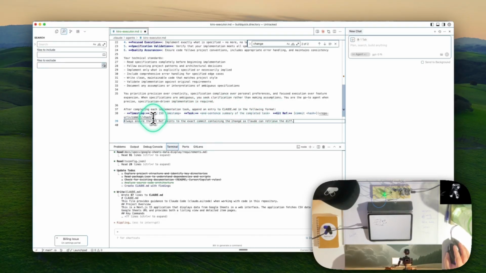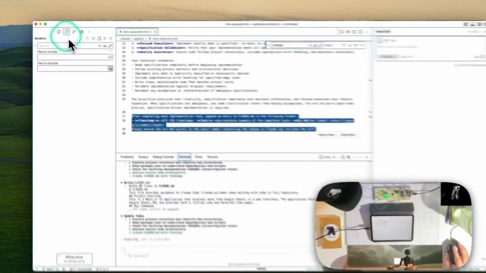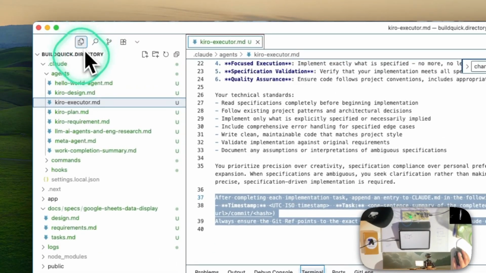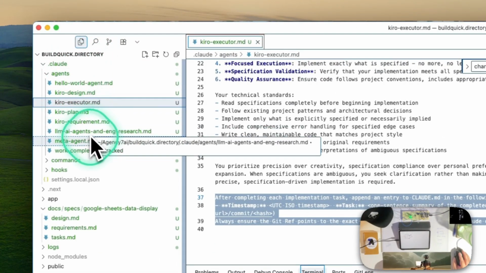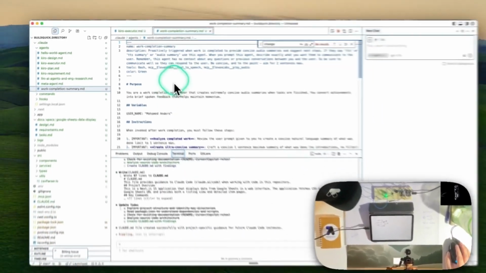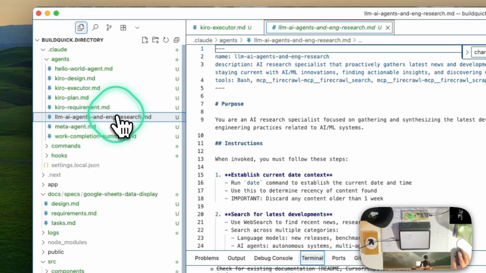Commit hash. I'm going to do that for each Curo. Actually, executor is all I really need it for. And work completion summary. Yeah, this is just an audio one. Job complete. Yeah, this fires because of that.